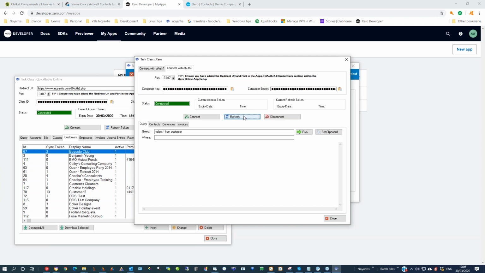But basically, you would call a refresh token. You've got to connect, and then you've got a refresh token method. And what I do in the service apps is I call a refresh probably every 50 odd minutes or something like that, but I forget what it is, just to make sure that the access token never expires.